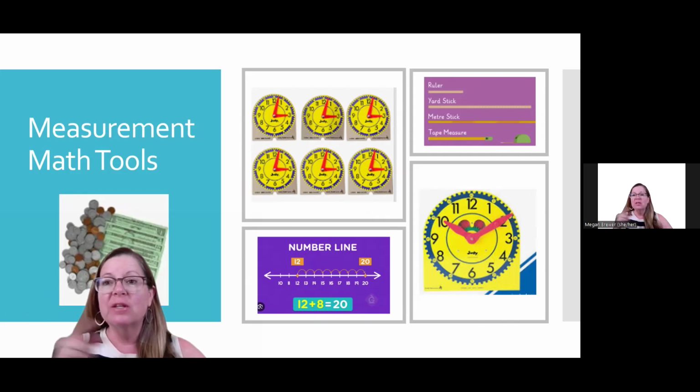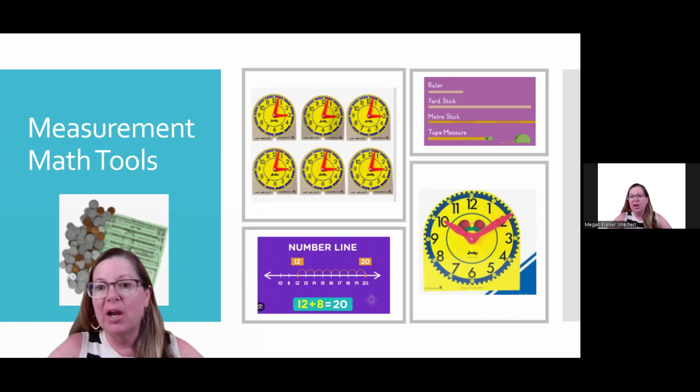So maybe we're going to measure this pencil first, or let's make it something larger. This table, maybe first we're going to use yardsticks, and maybe the next time we're going to use a ruler and comparing those measurements. Estimating lengths using units of inches, feet, centimeters, and meters.